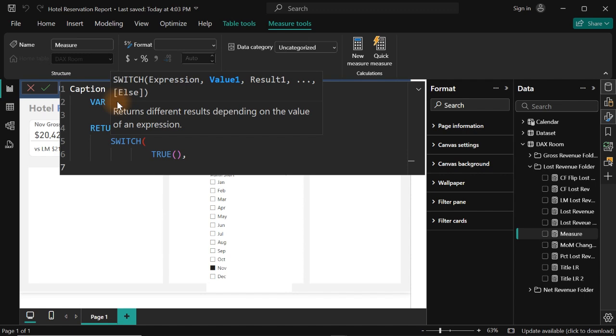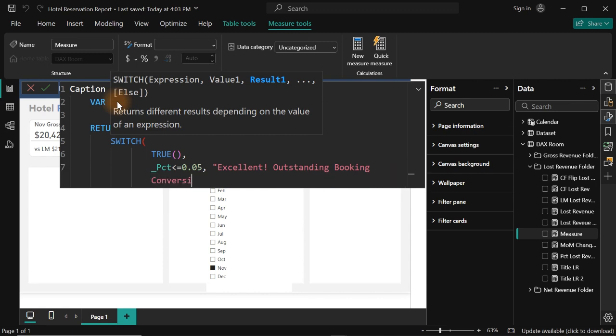So when we switch, and this underscore PCT is less than or equal to 0.05, that is 5%, what we want to see this time around is excellent, space, outstanding booking conversion.